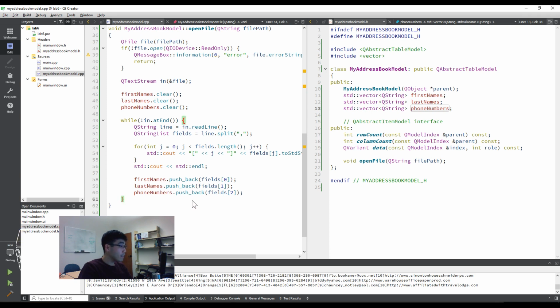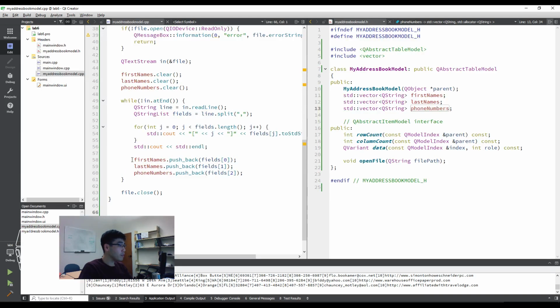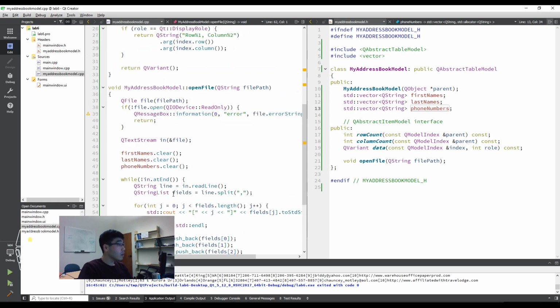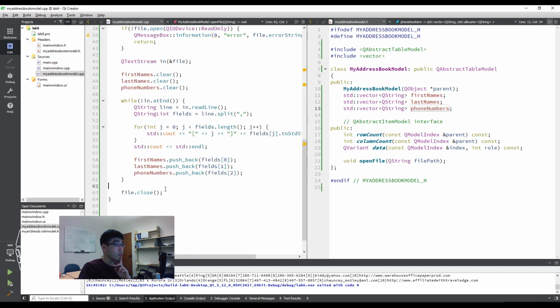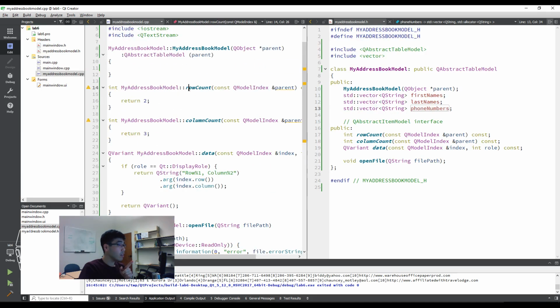After this we close the file. After this I'm pretty confident that the first names, last names, and phone numbers all have very good data structures and the same number of records. If it has 30, then it should have 30. Oh, I haven't closed it. Okay, now row count and column count can be different. So return, not just the 3 columns. No, 3 columns is fine, because first name, last name, phone number is fine.